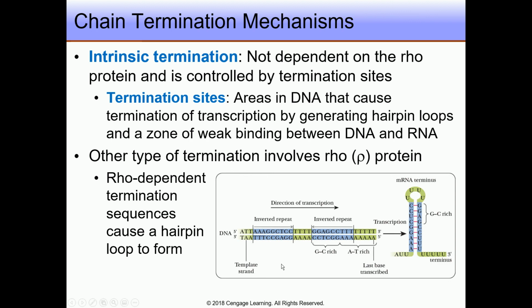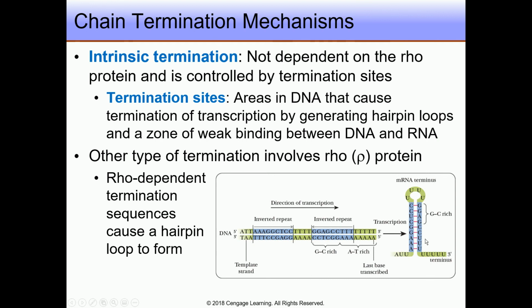So you can see there are some regions in the DNA. These are inverted repeat regions. This lower strand is the template strand and this is the coding strand. And this is the mRNA. This mRNA is going to have the same sequence as the coding strand, the only difference being that instead of T's, there will be U's. So this is the mRNA strand which is being formed, and because of these inverted regions, they can form bonds with each other, and that results in the formation of hairpin loops.